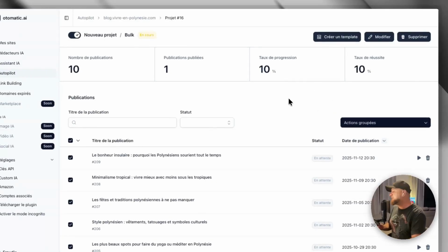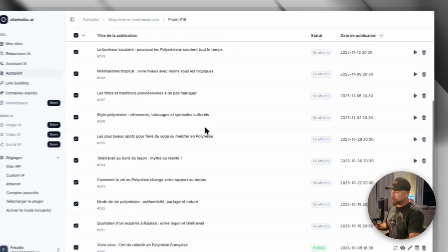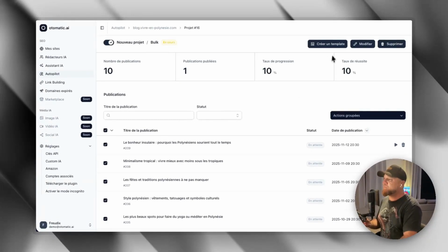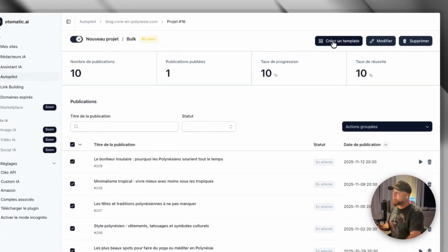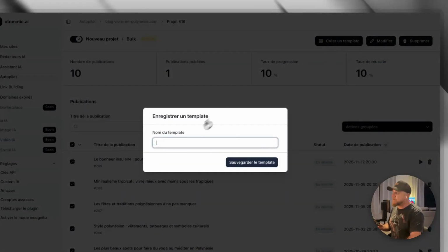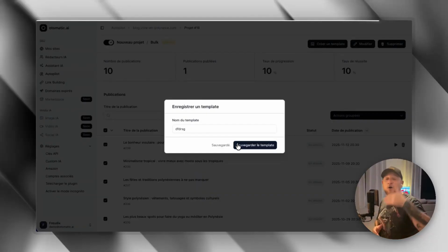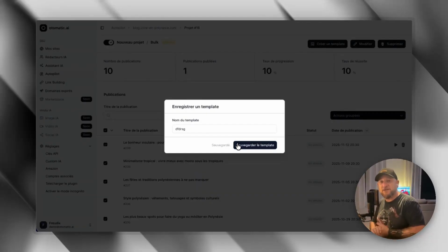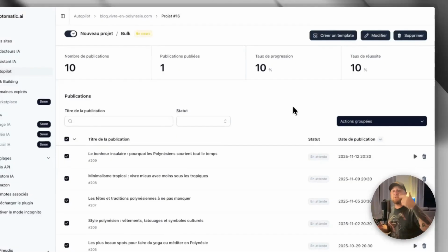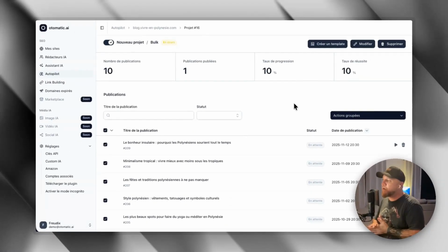Next, you can, for example, if you've generated a project on Autopilot, do the following. You can retrieve the template. If you forgot, for example, to save it when creating this project, it's that simple. Here you just click on Create a Template, name your template, save it, and this allows you, after generation, if you forgot to create your template, to actually save the content settings you used, such as image templates and the options you selected, checked, and the custom instructions. You can save them like this to reuse them tomorrow on another project, quite simply.